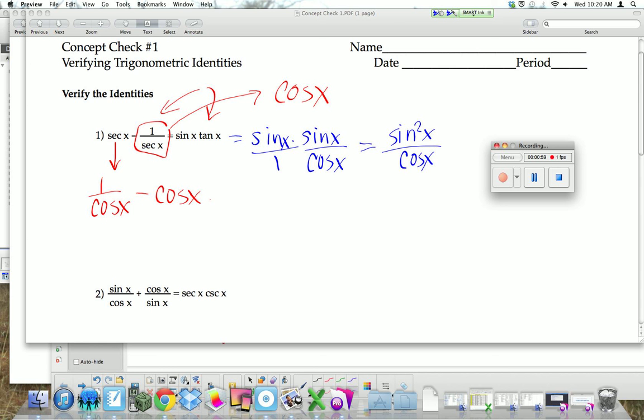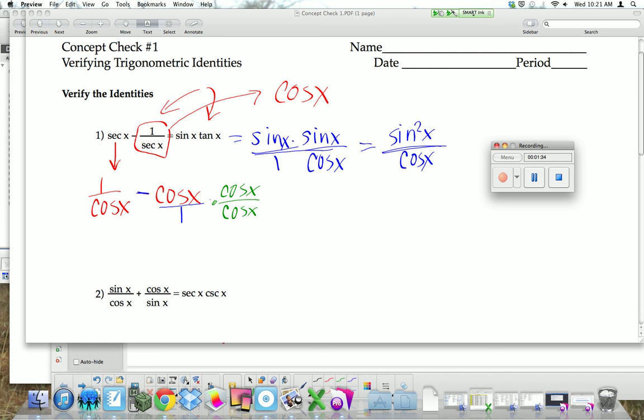So the right-hand side is really simple in blue there. But the left-hand side is a fraction minus cosine. So we need to simplify the left-hand side and then see where that takes us. So the left-hand side is a subtraction problem. The right-hand side is a single fraction. So I need the left-hand side to be a single fraction. So I'm going to start with that. So I need common denominators. I put the cosine over 1 because that now makes it a fraction. And I see that the denominator I need is cosine. So to change the second fraction, I'm going to do cosine over cosine to make it a common denominator.